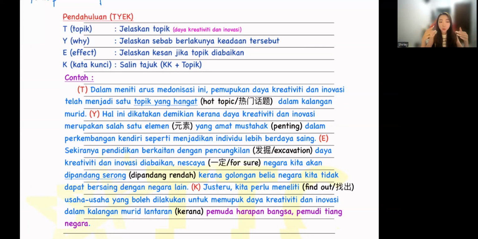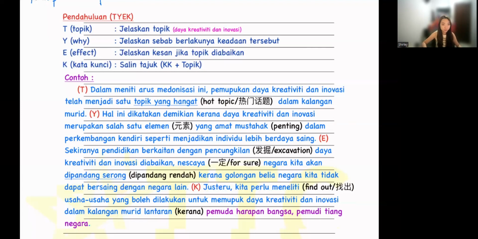Not much difference. There is only one. Before kendiri, you will need to have a subject. Okay? Perkembangan kendiri means self-development. If you say self-reflection, refleksi kendiri, you need to have something in front, the subject in front. Then only you can use kendiri. If you say, just now from trees, when people give me an example, saya membuat craft tangan itu kendiri, can I, teacher? Cannot, because itu is not the subject. Saya membuat craft tangan itu sendiri. Okay? No, Kian, this one cannot. Why? This subject basically refers to something that is positive and that is a point. Like in English, you will have self-reflection, self-development, but you will not have self-food. Isn't it? So that's the reason.